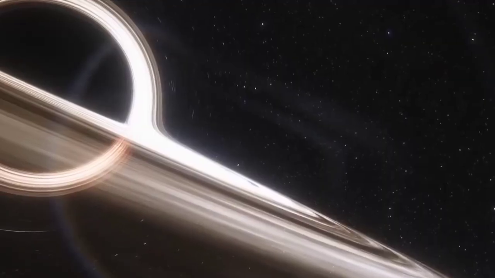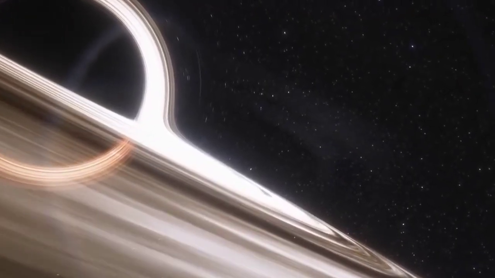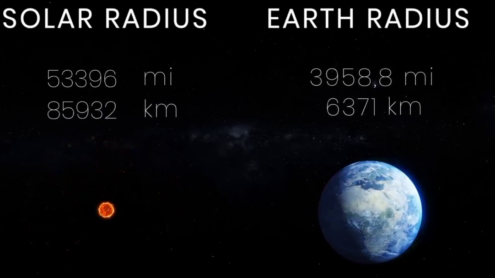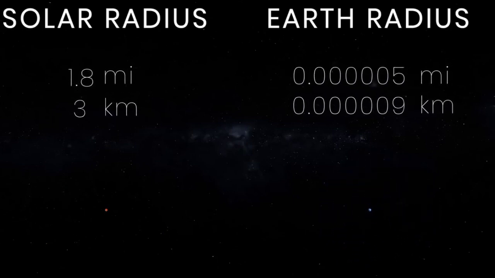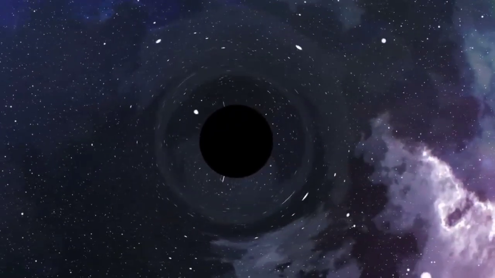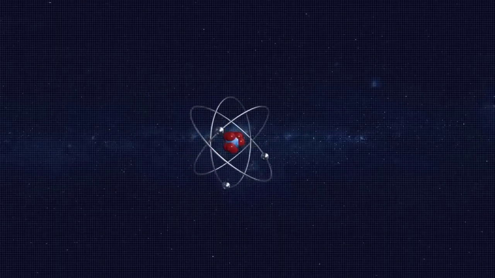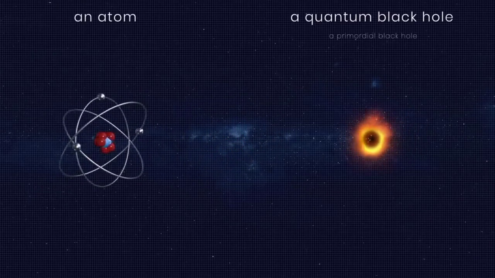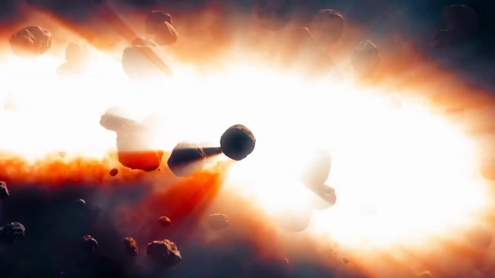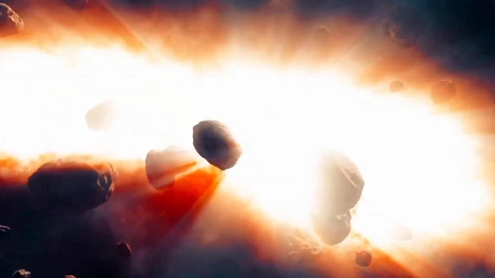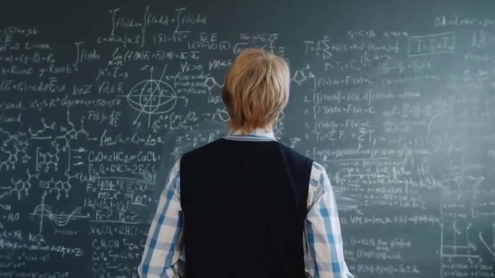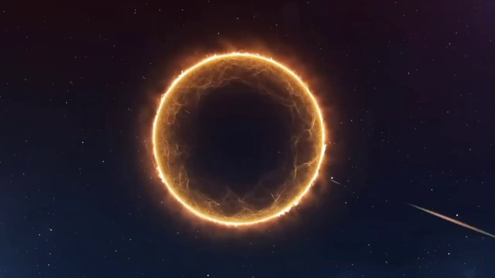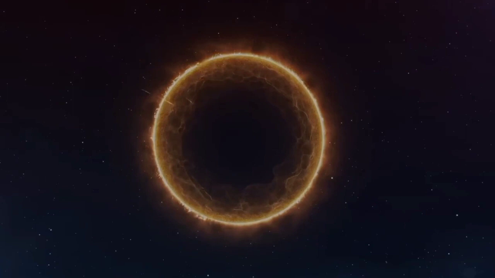In fact, any object can become a black hole, but you need two major ingredients to make that happen, mass and high density. To make a black hole out of our sun, you'd have to compress it to a radius of just three kilometers. And to make a black hole out of the earth, you'd need to squish its mass into a sphere the size of a small pea, or less than nine millimeters in radius. But do such tiny black holes even exist? In theory, there could be one-atom large black holes and even smaller ones. They're usually referred to as quantum black holes or primordial black holes, meaning the smallest of them could be born just after the Big Bang. But if these tiny black holes existed, they would have been harmless, evaporating instantly after their creation as they'd be much hotter than our sun. Some scientists speculate that primordial black holes could be one of the components of dark matter. But let's leave hypothetical primordial black holes behind and get down to the type of black holes we've been able to observe.